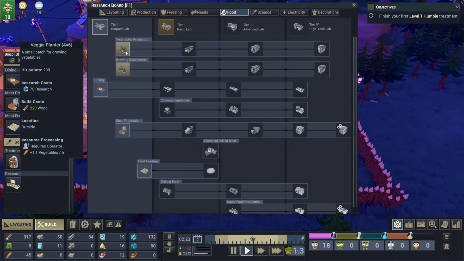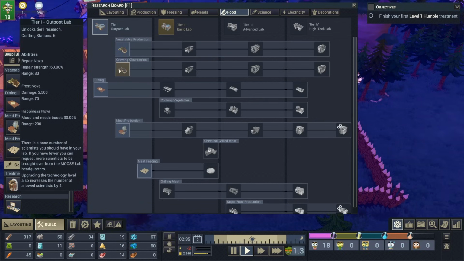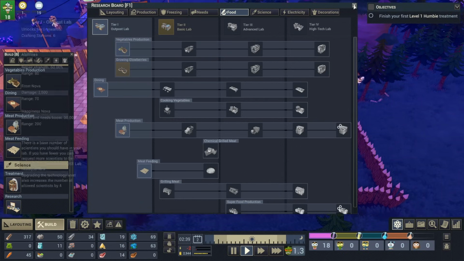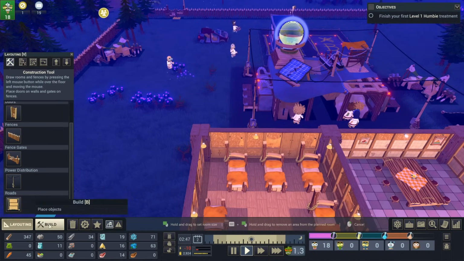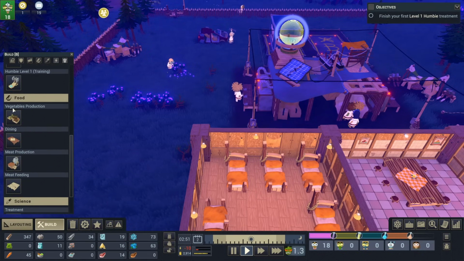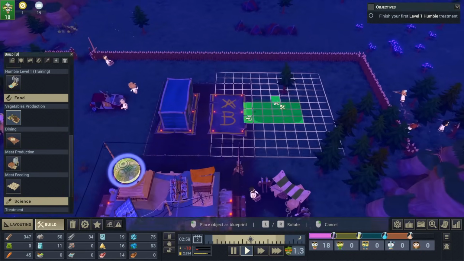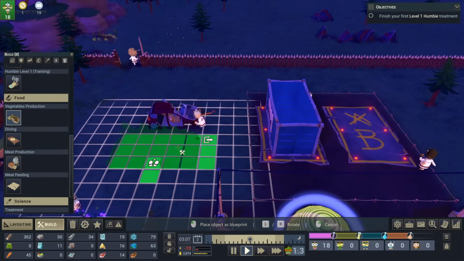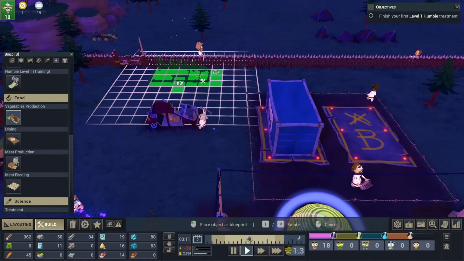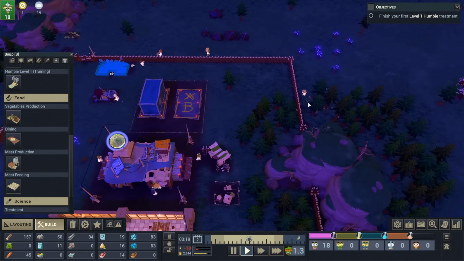That's what I'm talking about. Veggie planter and a glowberry planter. These are pretty cheap to accumulate. So let's get both of these unlocked as soon as we have the requisite science points. And actually, I will turn my attention to just getting them placed real quick. We'll probably place them over here. No, not over here. Over here. Over here. Good. Looks like our gate is in full swing, which is fantastic.